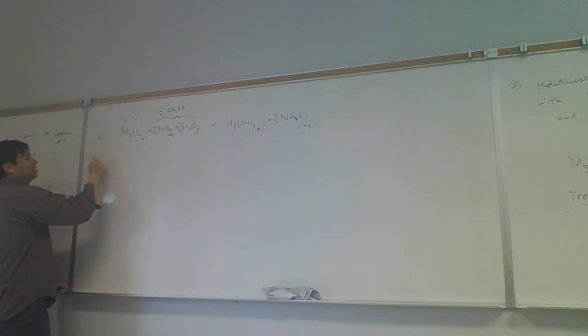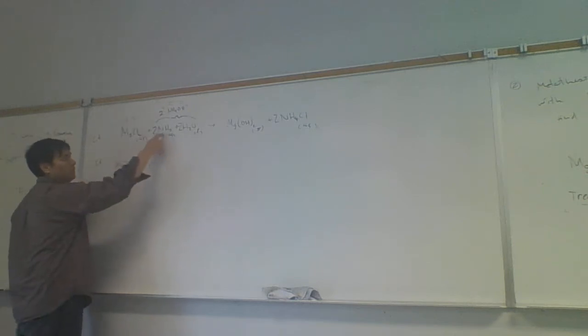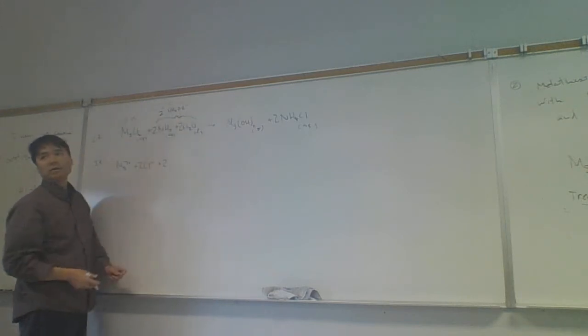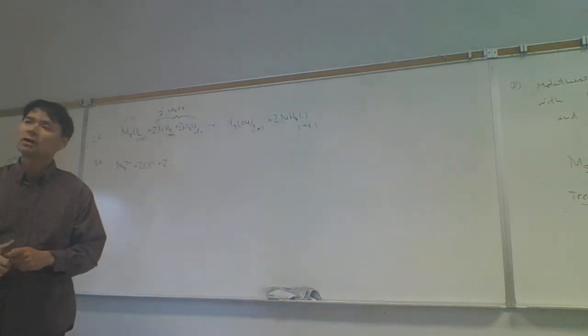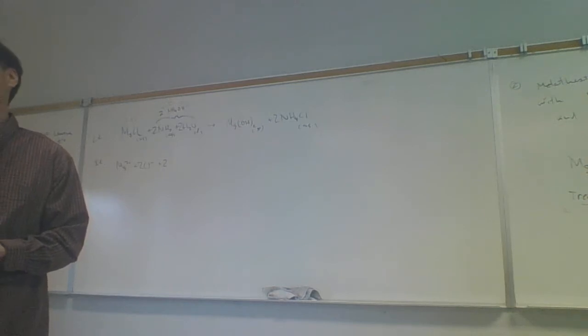The ionic equation would look like what? Well, magnesium chloride, do we ionize that? Yes. That goes to Mg2+ plus 2Cl-. Ammonia, do we ionize ammonia? No. Ammonium hydroxide we would, but we don't write ammonium hydroxide there, because that's not what it is. It's ammonia. We buy a bottle of ammonia, and a tiny fraction of it reacts with water to make that ammonium hydroxide. It is correct that ammonium hydroxide is what's doing the reaction, but when you go to buy the chemicals, you're going to buy ammonia, not ammonium hydroxide.